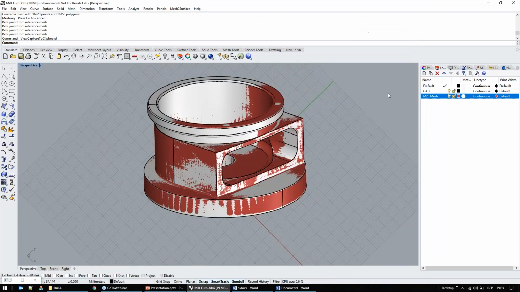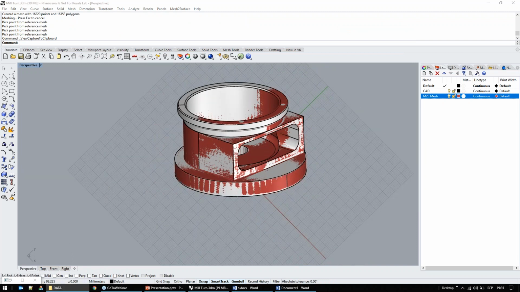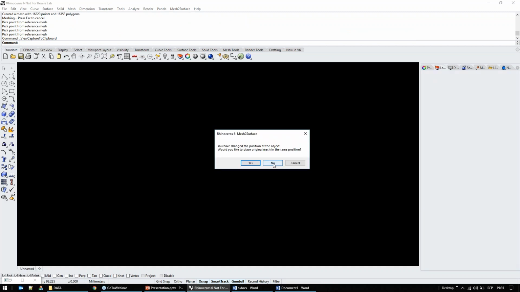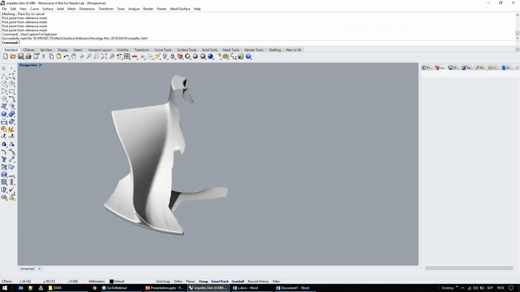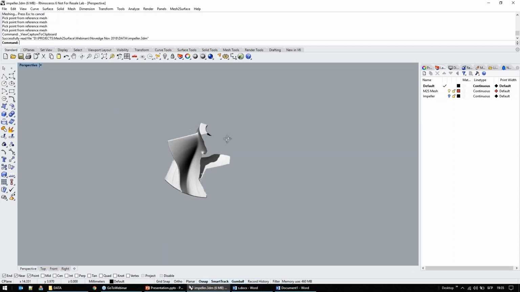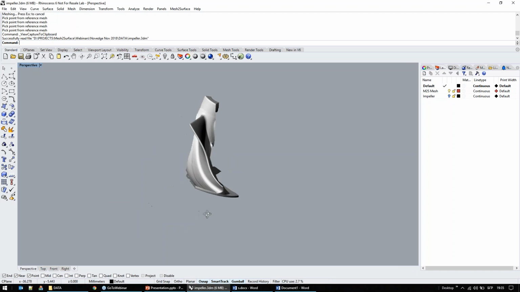I would like to move to the next model, which is a partially scanned impeller. You may probably have seen this in our videos. This is a part which has been provided to us by our partner in the UK, ThinkScan Solution.